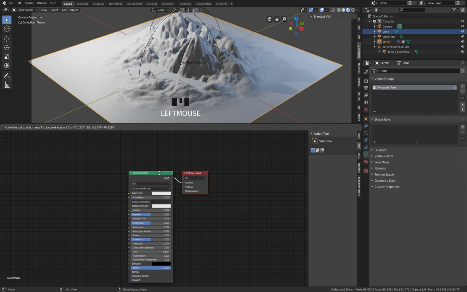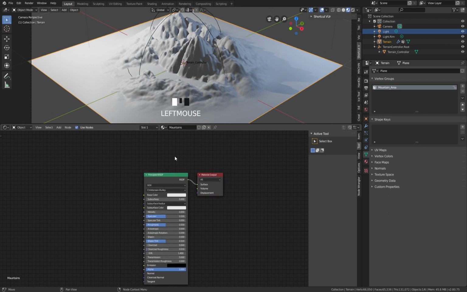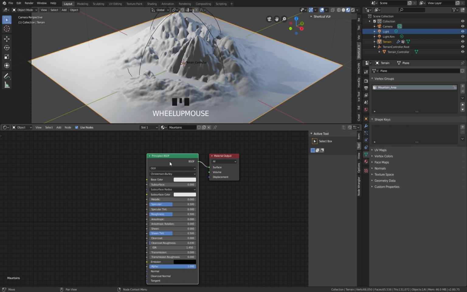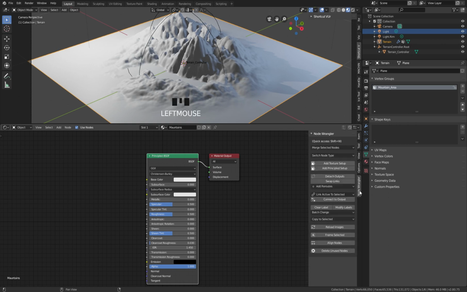Great. I will not use the principled shader here. I will use a different one. Before I continue, use Node Wrangler. If you don't have this add-on Node Wrangler activated, you can do it here in the preferences. It's a default add-on and you just activate it. So it's good for the shader view here. It has some new nice functions and shortcuts that make your life a bit easier if you're working in the shader editor. So I will change it now here, Shift S.